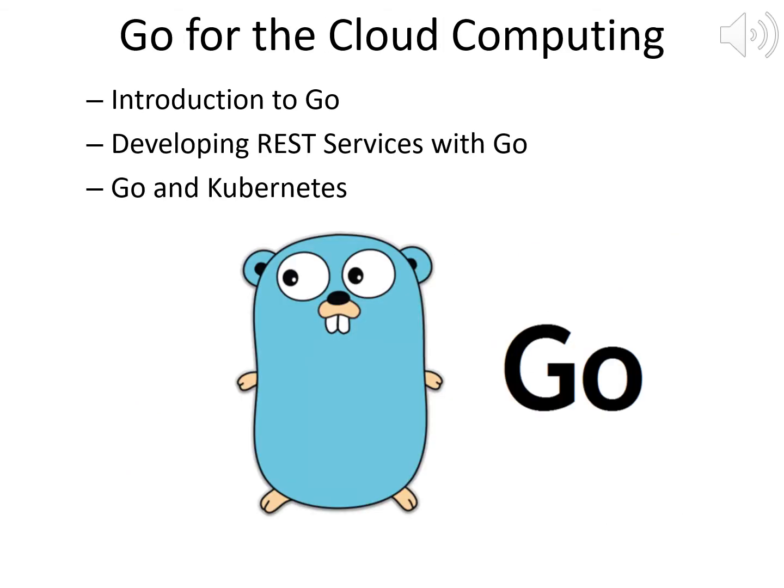One of the important activities at Google, for example, is to use Go for cloud computing. Go is a language that provides performance, and it's easily accessible. It allows you nicely to create REST services and interface with containers. Go allows you to run your containers on Kubernetes easily, and we will be showcasing how to do that and how to write simple programs in Go.